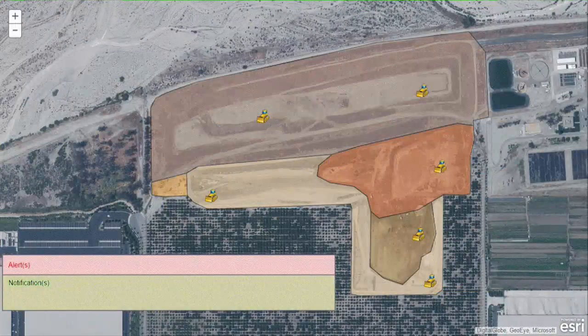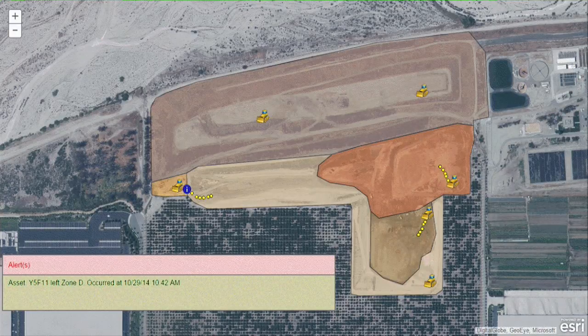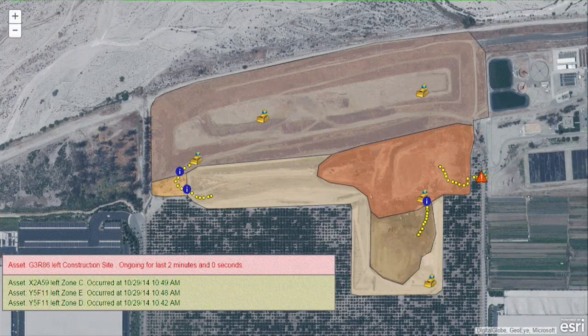So here's a scenario that will hopefully illustrate a quasi real world example of how GeoEvent Server can process data. In this case, we have a construction site, and it's divided into a number of zones. Each of the vehicles is fitted with a sensor that regularly reports its location, as well as certain vehicle status, such as fuel level and so forth. Now, as the vehicles move around the construction site, we get regular updates of its current location.